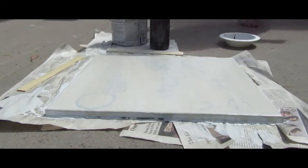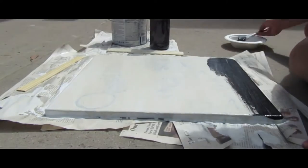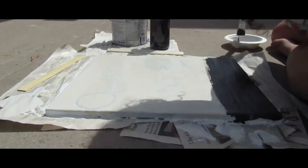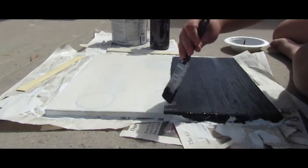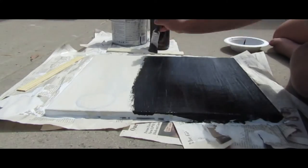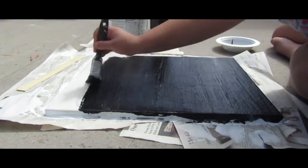So the first thing that I'm doing is painting the canvas black. I was gonna do it white, but I have seen some designs of the Hellfire Club logo with black, so I thought I would experiment with that.